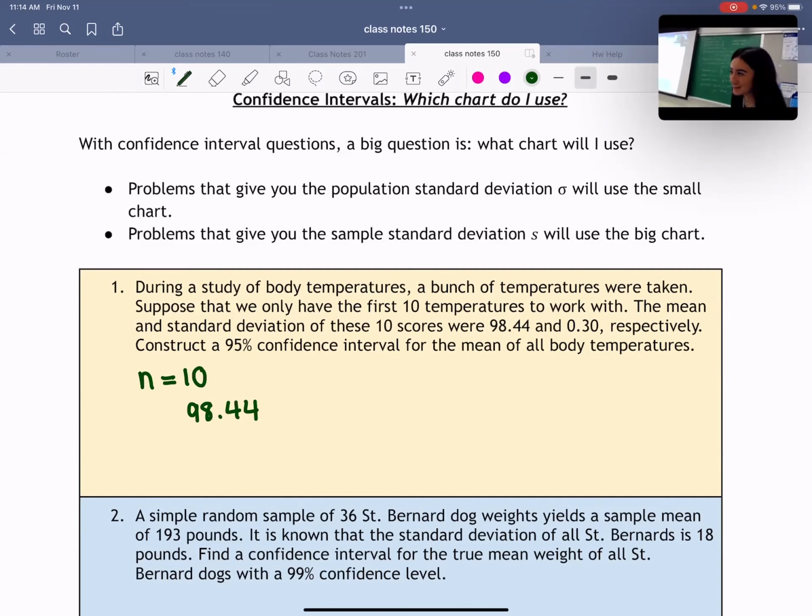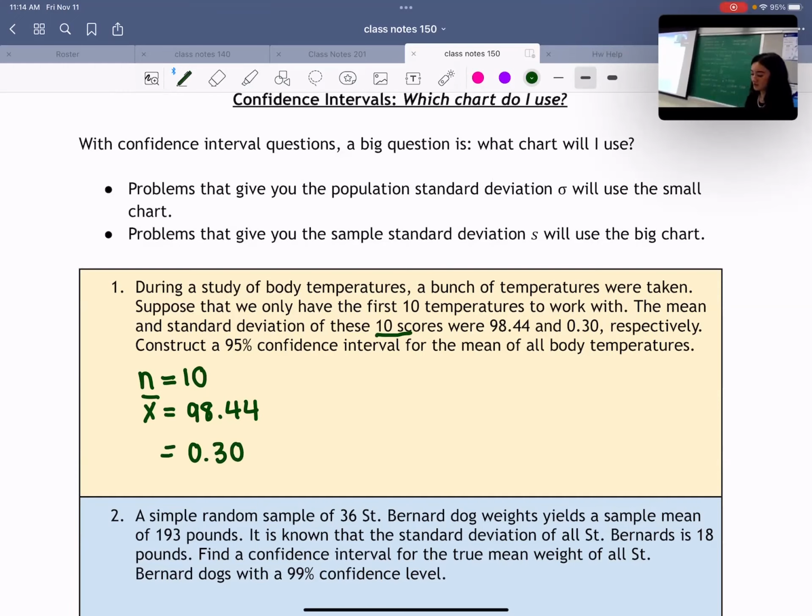Yeah, it's very subtle here, and on the test I might be a little bit more explicit with you, but here it says the 10 scores, which is our sample, and it's talking about the mean of those 10 scores in our sample. So this is actually talking about the sample mean. Now, for all these questions, you're going to be given the sample mean, so don't worry too much about that, okay? What do you think 0.30 represents?